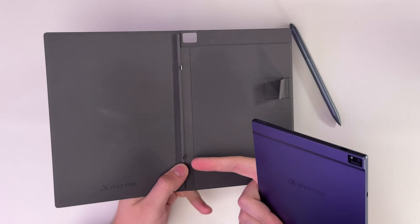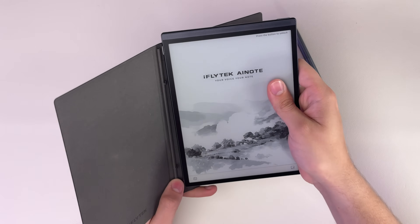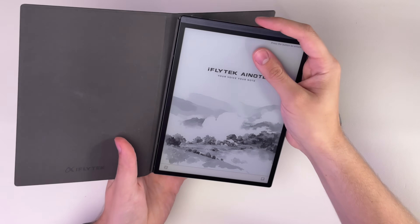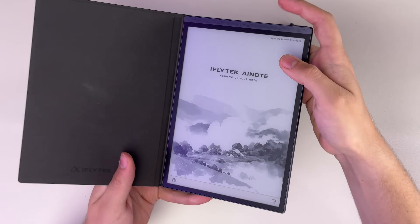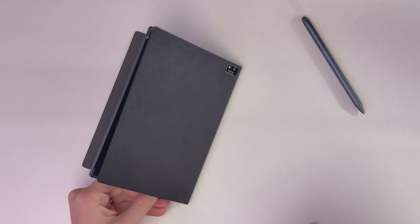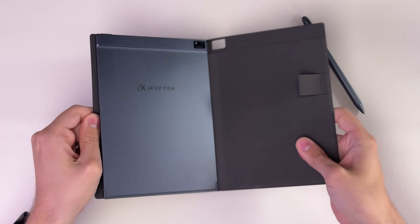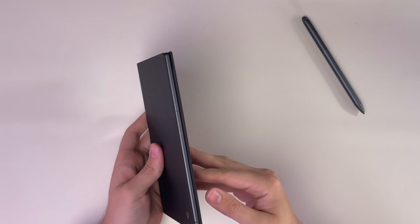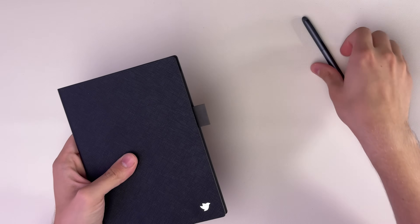To attach the cover, there are hooks slotted on the side of the device — a physical attachment, not just magnetic — and you push the device down until you hear a click. That's when you know it's locked in. You can actually swing this out without the back cover magnetized and it will not fall off. You can hide the loop whenever you want, or peel it back and fold out the loop.